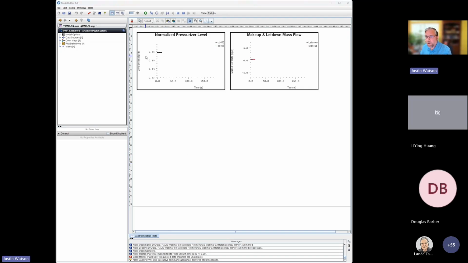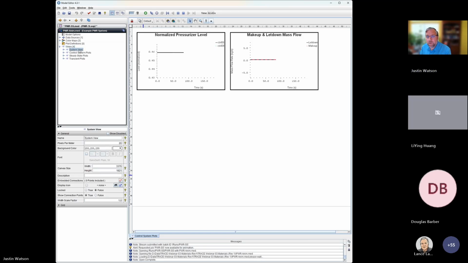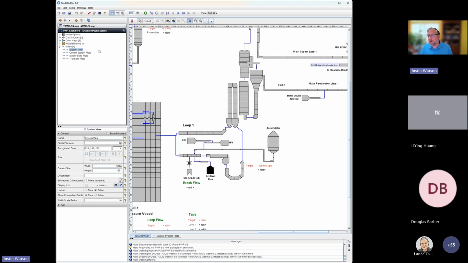As the calculation runs, you should see some plots here. You should have some more views at the bottom. If you only see control system view plot, you can open the other model.